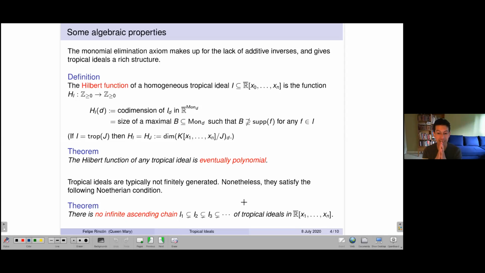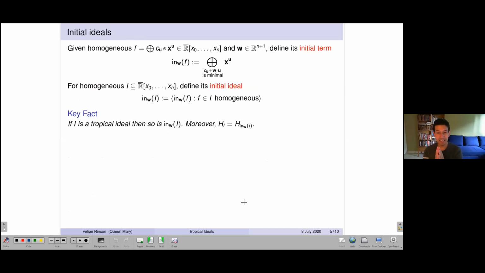This is something that we really like in algebraic geometry, to have a notion of finiteness for inclusions like this. That's what allows us to define dimensions of things, and tropical ideals allow us to be in that realm. All right. So let me tell you a bit of how these things are proved. Just very quickly, the key tool that we use there is initial ideals. The key tool that we keep using over and over to discover new things about tropical ideals is initial ideals. So I think the first week we talked about initial ideals for classical polynomials, how if you take a classical ideal and you pick a weight vector, that defines an initial ideal. Well, we can mimic the same thing tropically for tropical ideals. So let me do that here.